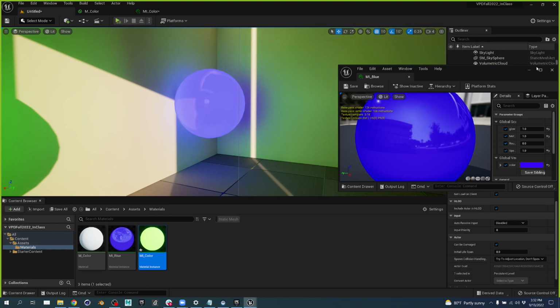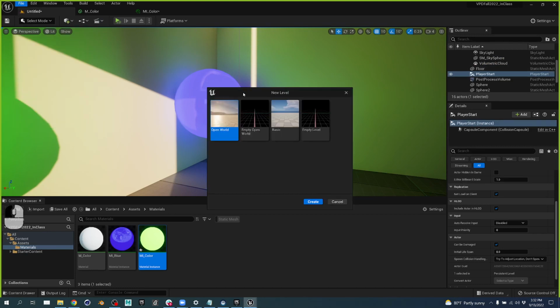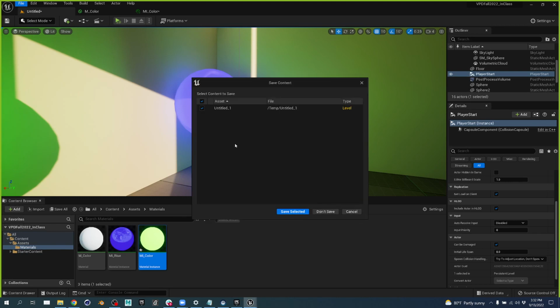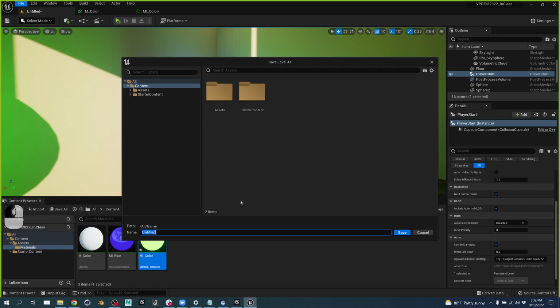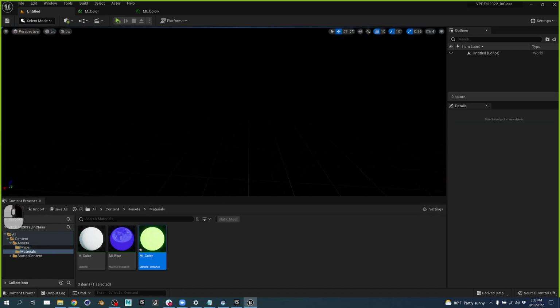Okay, so let's do it from scratch. Let's go to a blank map. So new, and we're gonna do empty level. Scary, right? We will save this one as assets. I'm gonna put a folder for maps, and then again, what's my style guide? I think maybe I can call it LVL Lumen. Save, and now we have our empty map. There's like a little faint grid in here, and that's about it.